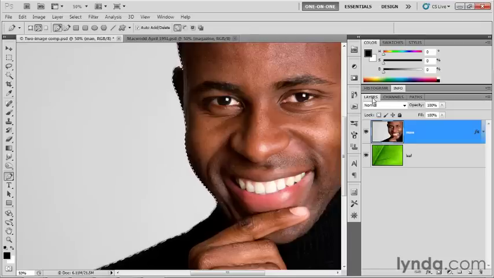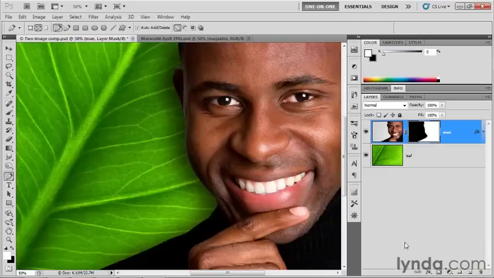Now I'll switch back over to the Layers panel, and instead of Control-clicking on this icon or Command-clicking on the Mac, I'll just click on it, and we now have a pixel-based layer mask. And those are your two options when you're working with the path outline. So that's pretty much everything there is to know about the pen tool inside of Photoshop, except for how to use the darn thing. And I will begin to explain how that works in the next exercise.